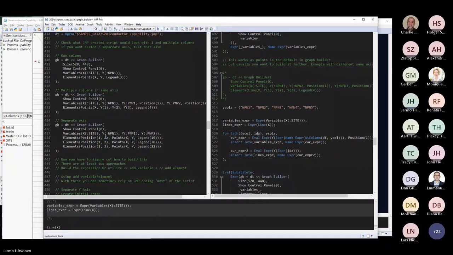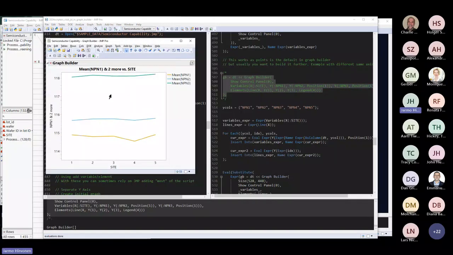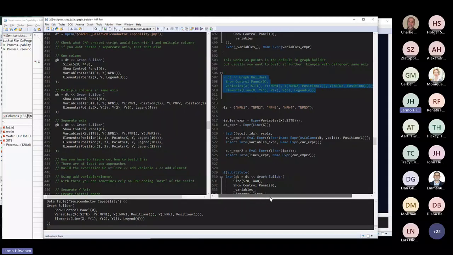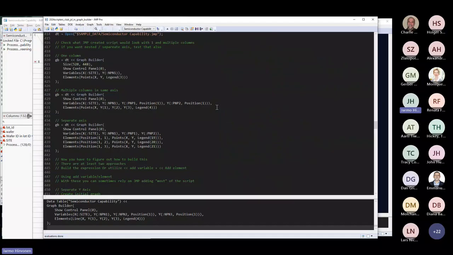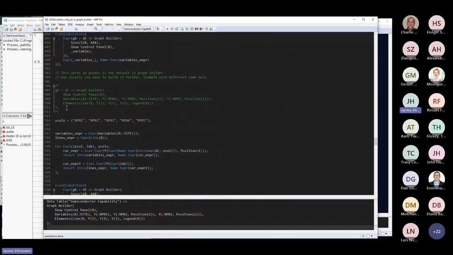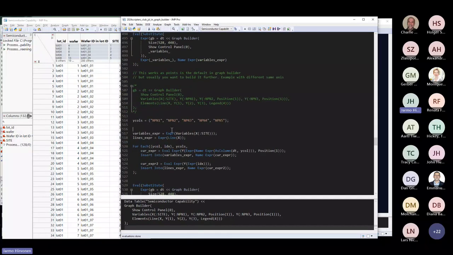So this is a bit different, the script. I don't have, okay, sorry, I have it here. So we want to have it look like this, and this is the script. So we can hide that. Scroll down here. So what we want to do is variables is changing, and this line y1, y2, y3, and we have to build them into expressions.